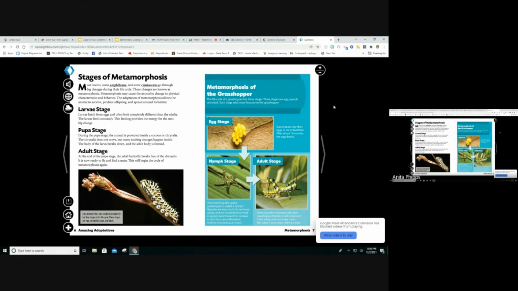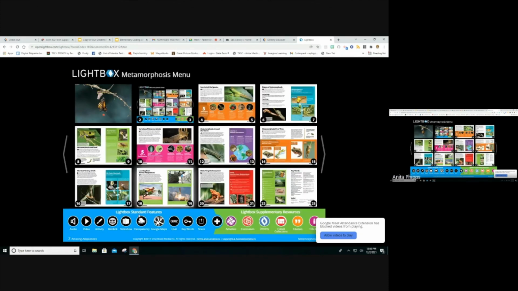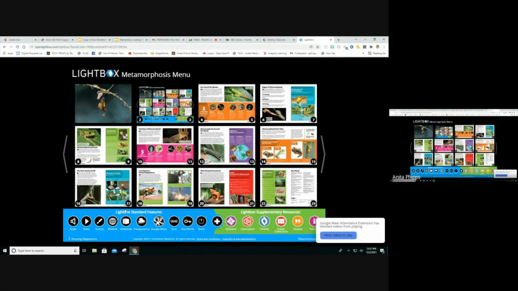All right, so that is Lightbox. Do you have anything else about Lightbox? Usually the schools have print books to go with them. So if you would ever want to pair them up, the kids can come in and check them out also. And if you have the actual physical Lightbox, you can go in and put in a code and go to the website and get this same thing. So that's kind of fun too.